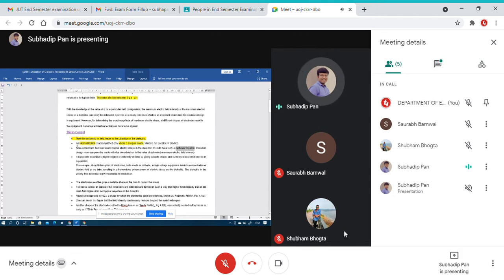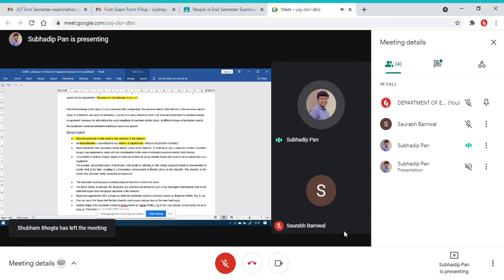Okay, so insulation design of an equipment is made with due consideration to the estimated value of maximum electric field intensity. That means if we choose a non-uniform field, it represents high electric stress, and due to this high electric stress the insulation design will be damaged, or the insulation design of the equipment will be made in such a way that your uniformity of the field will be defined, right? So for those cases you should always use the uniform field whenever you are designing your high voltage apparatus or high voltage equipments, right?